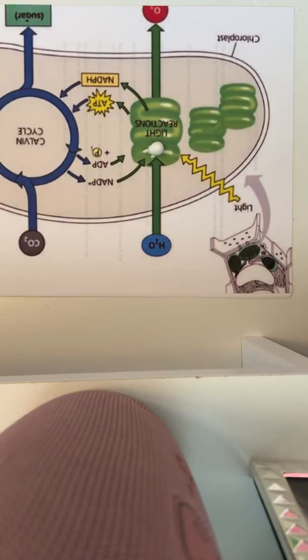Step 3 is when the electrons lose energy after pumping and get moved to photosystem 1. This is where the electrons are re-energized. The final step of this process is when the electrons are taken by a protein complex that uses the high energy electrons to create NADPH, the product of the light reaction.